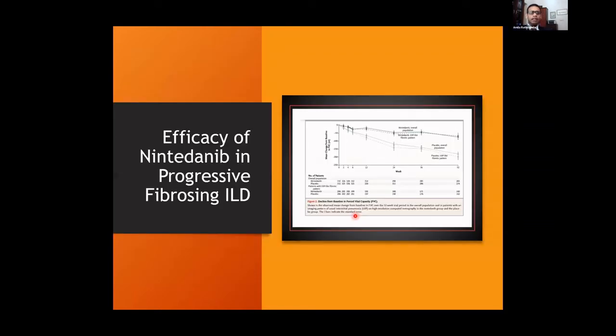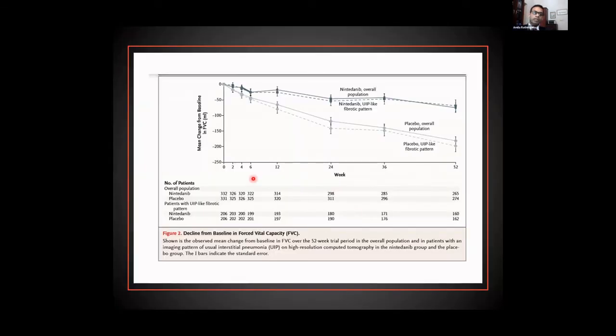And if you take all the interstitial lung diseases, irrespective of the etiology, when they are progressing with fibrosis, whatever the etiology, the antifibrotic nintedanib will reduce their progression. So this is irrespective of the etiology. When there is a fibrotic element and it is progressing, nintedanib reduces the rate of progression, whatever the etiology.